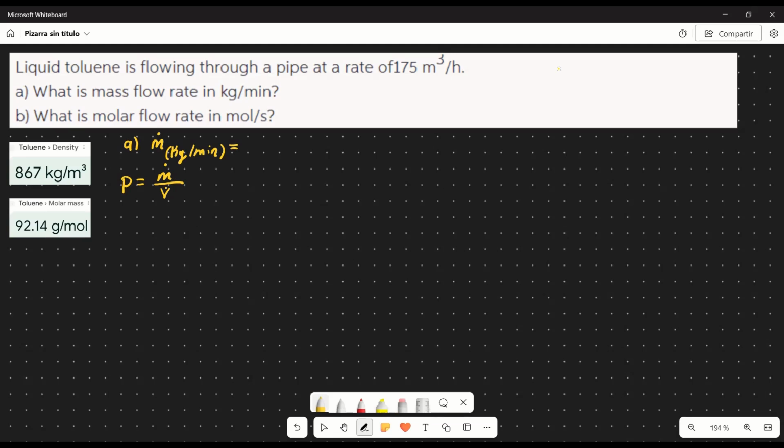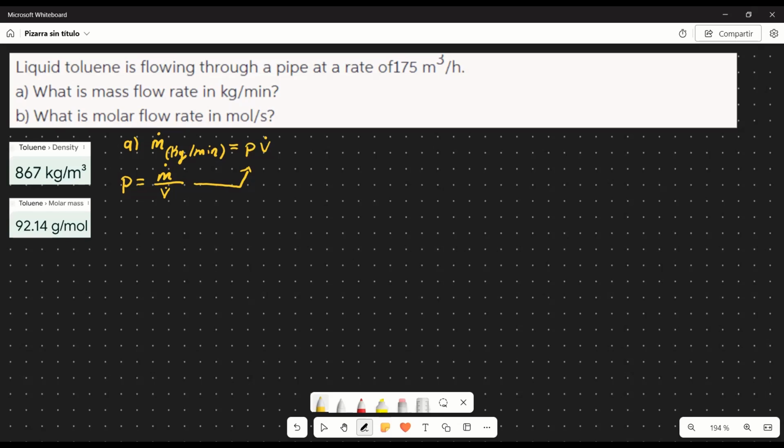And this applies because within each period of time, a certain amount of mass is flowing through the pipe, which is equal to its amount of volume, and we can use the density to convert the mass flow rate to a volumetric flow rate or vice versa. Isolating for the mass flow rate, we get that the mass flow rate is equal to the density of the substance times its volumetric flow rate.